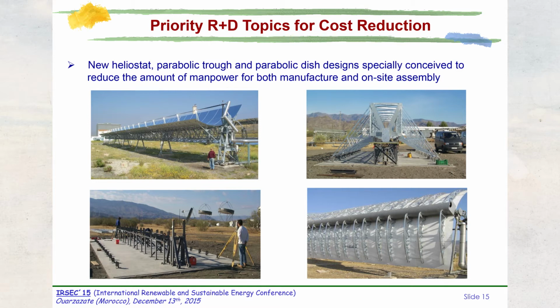Here you can see one of the Parabolic-Trough collectors we are using nowadays. If you compare this structure with that one, you easily understand that a significant cost reduction has been already achieved. But there is still a lot of room for further improvement concerning the overall design of the concentrator in order to reduce the manpower cost, not only for the manufacturer, but also for the assembly on site. Because nowadays, the manpower for the assembly is still high.